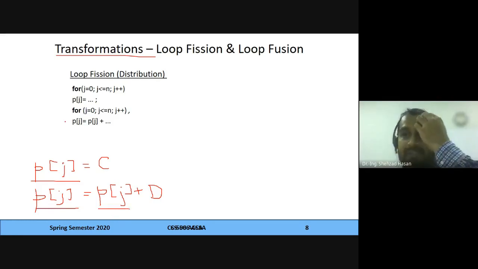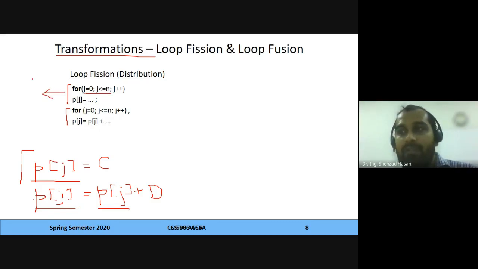So the first optimization is loop fission. For loop fission, what we do is, if there are many tasks on a particular element, break them into separate loops. So you want to load every element with value C. Then instead of doing that in a big loop, what you do in loop fission is break that into different loops, so that every loop does its work for all the elements.